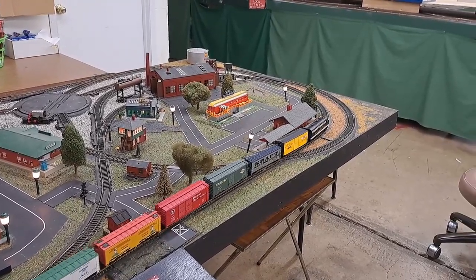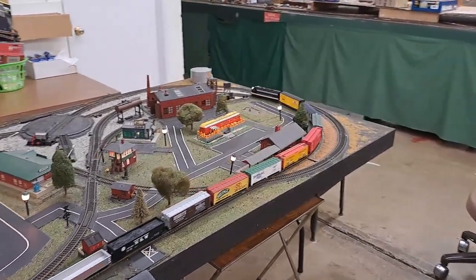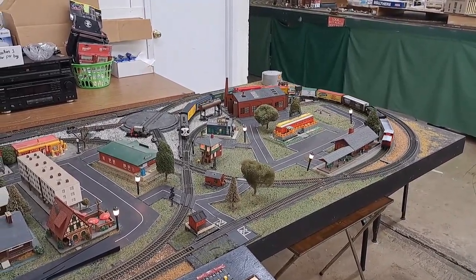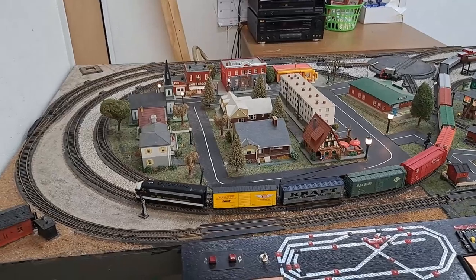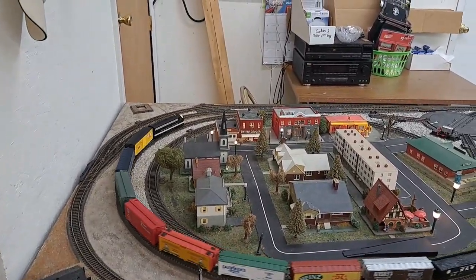We're going to keep it good and slow. Now, by and large, I'll only be running 40 footers on this layout, maybe stretch it up to maybe 50 foot. But anything longer with these 18-inch curves probably just isn't going to fly. So I don't want those kind of problems. But anyway, let me hush up and just let you watch.